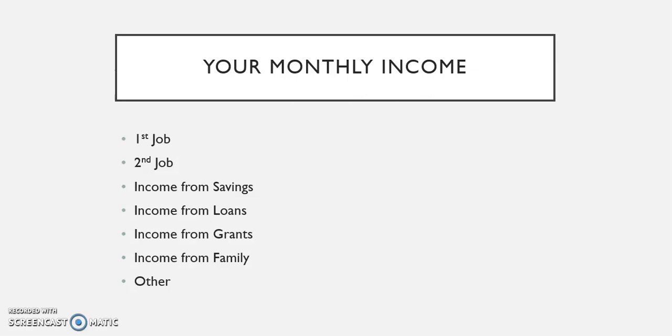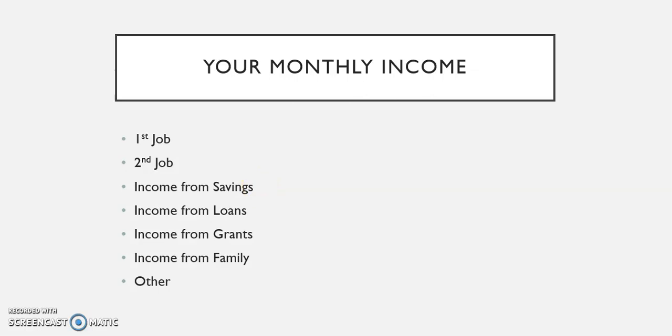Now, let's say that you have money in your savings account. That savings account will also show up as an asset on your balance sheet. Every month as you take money out of your savings account, it shows up as income. You're paying yourself essentially a salary. And then what you're going to notice is that the balance on your balance sheet for that account will go down every month, unless you put more money into it. So there's a little bit of connection between the balance sheet and the income and expense report.